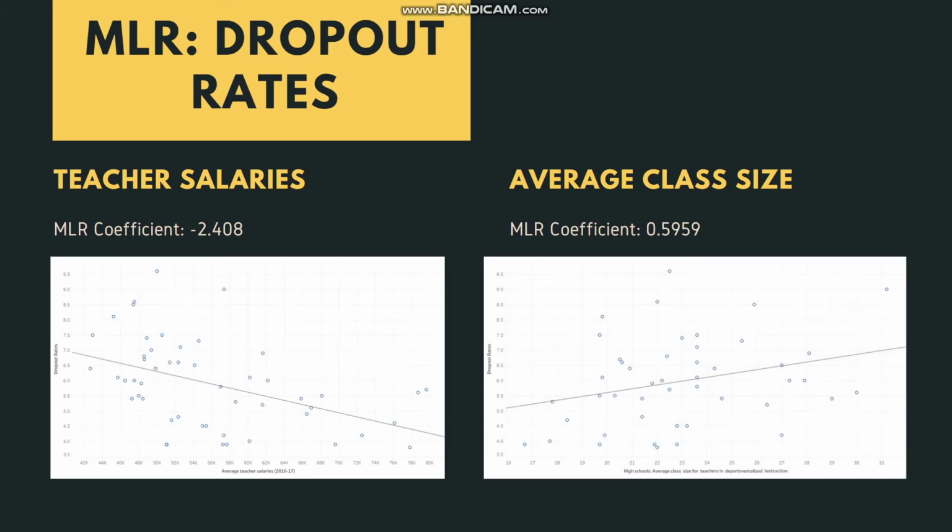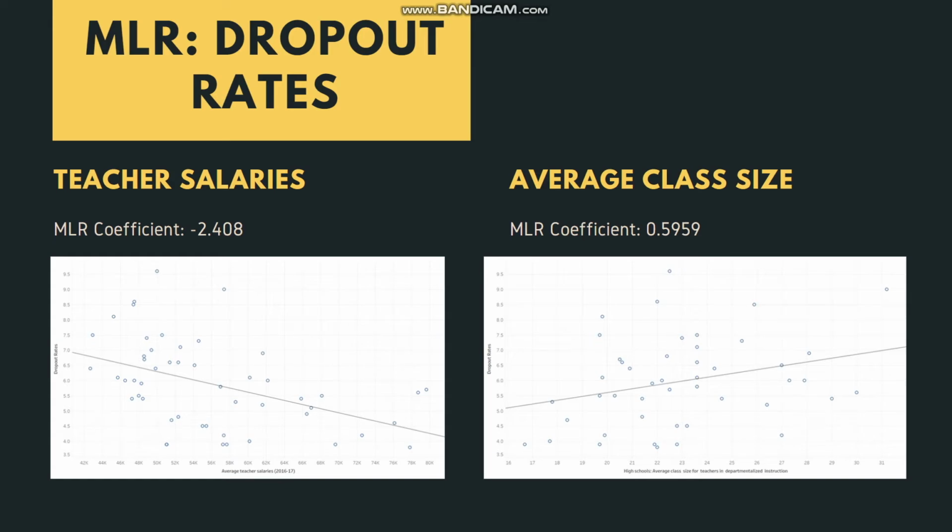For teacher salaries, a negative relationship was found in which an increase in teacher salaries resulted in a decrease in dropout rates. Increased wages may incentivize teachers to increase their teaching quality. For example, teachers may find new teaching methods that engage their students in learning. Fundamentally, this will improve a student's educational experience, reducing their probability of dropping out.